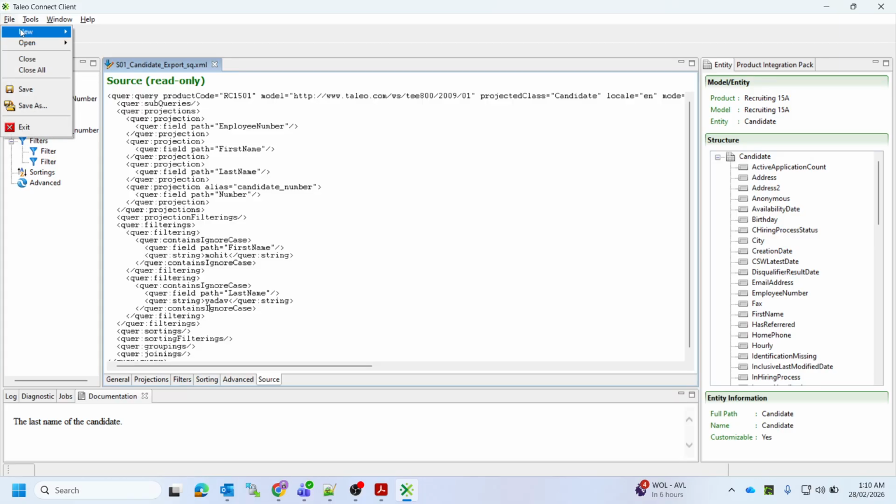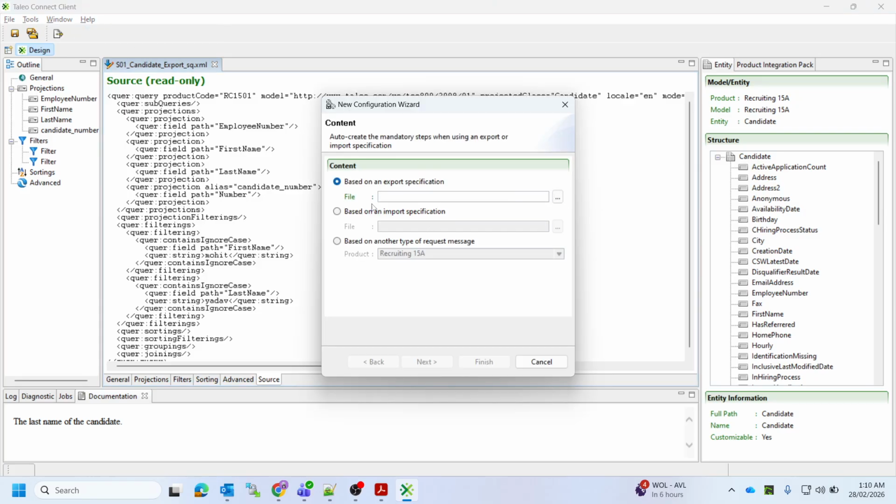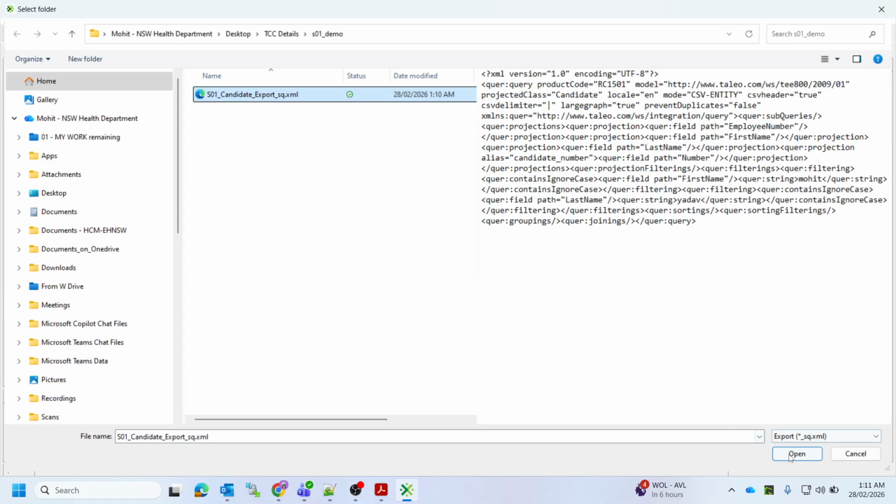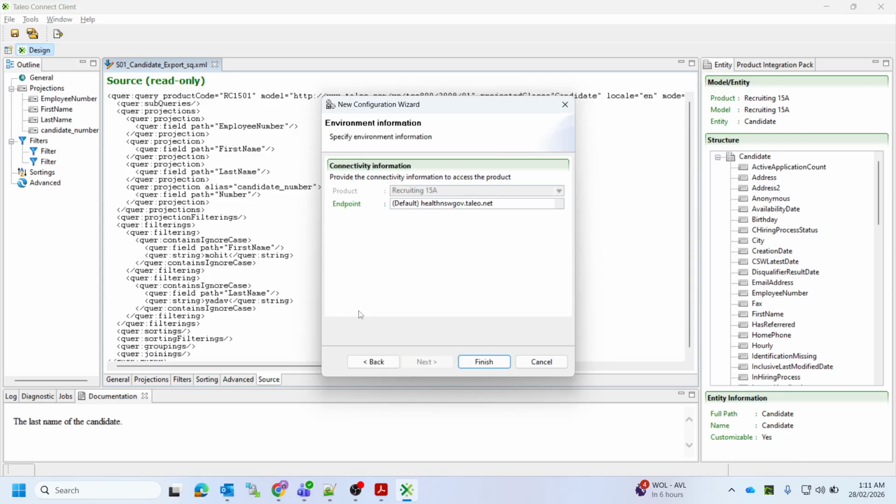So we need to create a configuration file as well. So, new configuration file, and now the prompt is, do you want a configuration file for an export specification or an import? We know we are creating a config file for an export, so we need to select that export file, and it's this one. I've selected it, click on next.